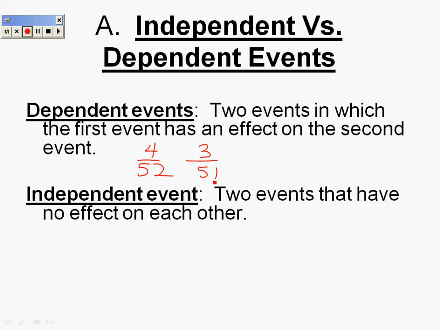Now look what happened. That first choice, what did it do to the number of options available for the second choice? It lowered it, right? So did my first choice affect the number of outcomes for my second choice? Yes. So the second choice depended on the first. The number of options for the second choice depended on the number of options I had from my first.